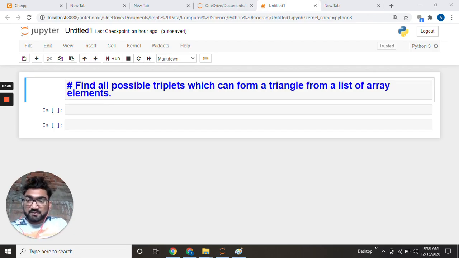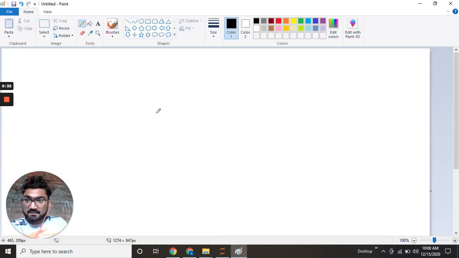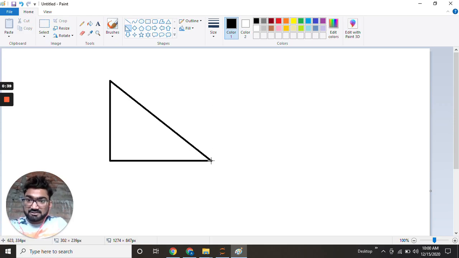Okay, so first we will see that if we take a triangle, this is a triangle. This side is A, this side is B, and this side is C. Then A, B, C are the sides of a triangle if and only if they satisfy this condition.